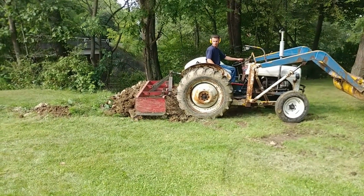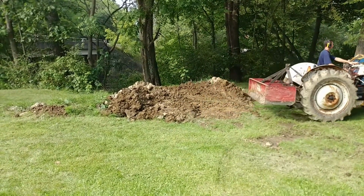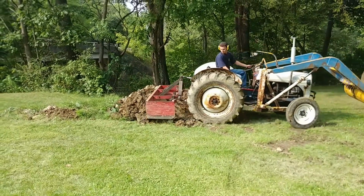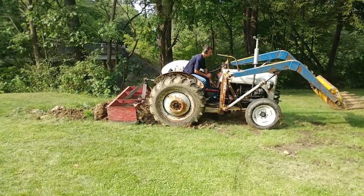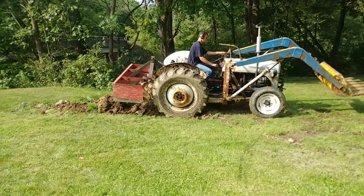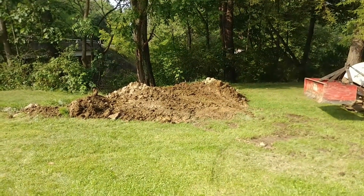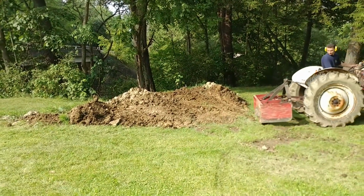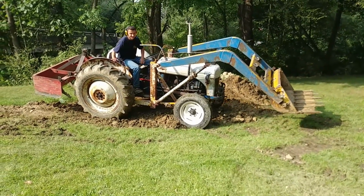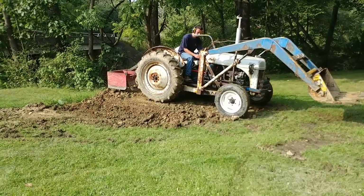And like I said, since we have some extra dirt, I figured we would put it in here and just kind of do our best to spread it around. There's probably too much dirt here, and we may push some of it towards the bank on the creek. We have lost probably 2 feet of the bank right where the tractor is, and I figured we could use any extra dirt there. But this spot, it's always real wet, and believe it or not, you can actually hear the water flowing underground here when this was all open. And the 8N doesn't seem to have nearly as much power in reverse when you're using the box blade in reverse, but in forward it seems to have plenty of power.